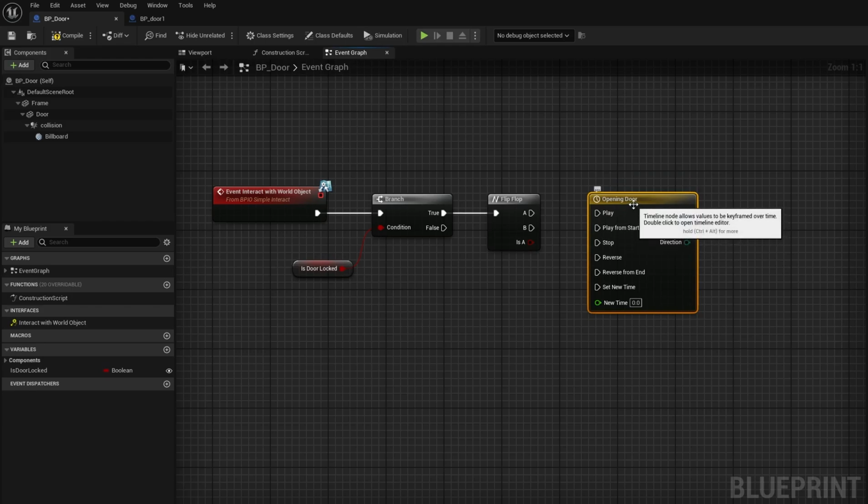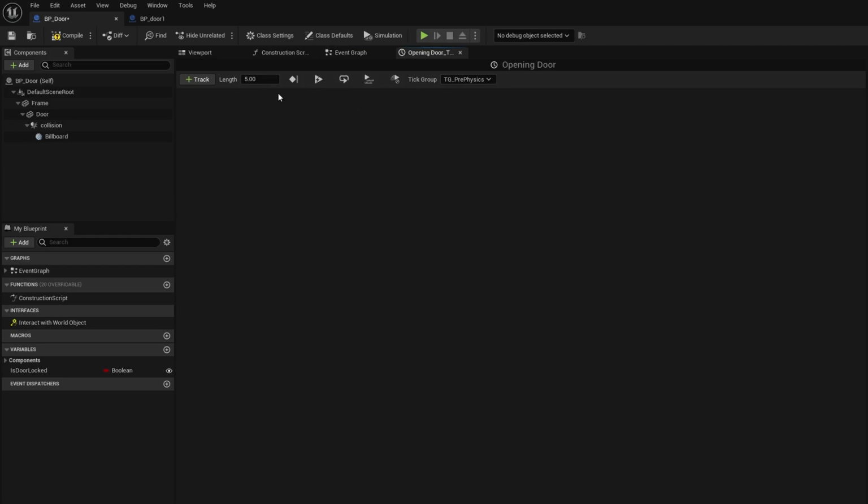Now, in order to actually make this thing functional, we have to go into the timeline itself and set it up the right way. This is where it gets a little confusing, so just bear with me. I'll go slow. Okay, so our timeline is now empty. We're going to have to double click on this and open a new type of editor panel that you won't always see. Right now, we don't have anything in here because we have to create our own custom track to control this animation.